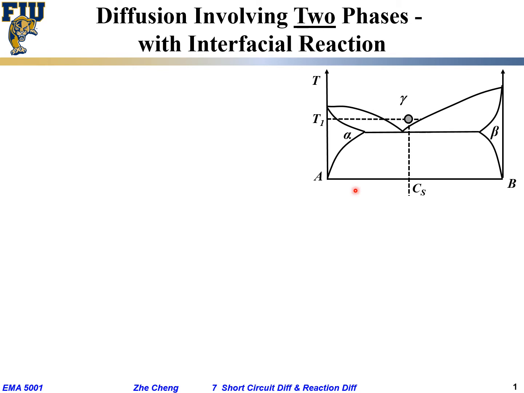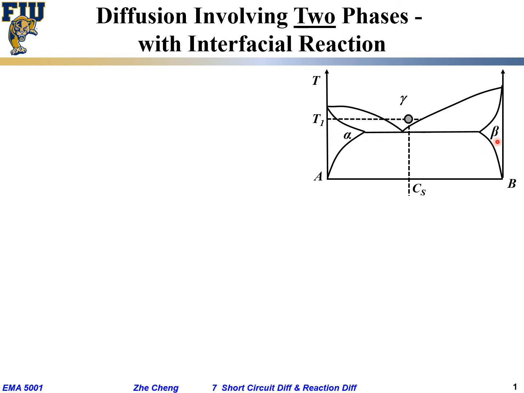binary phase diagram. Okay, one side pure A, the other side pure B. We have alpha, single phase solid solution. We have beta, single phase solid solution. On the other side, we have gamma, something like a higher temperature solid, the complete solid solution above a certain temperature. Of course, further above that will be liquid phase. Let's neglect that.